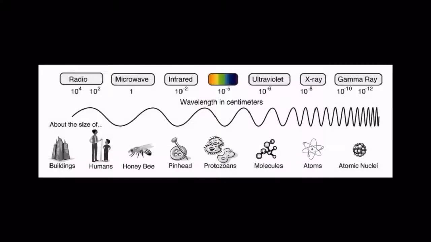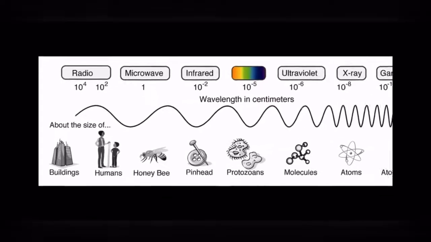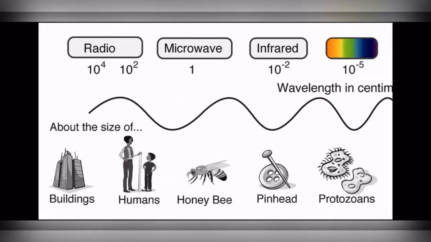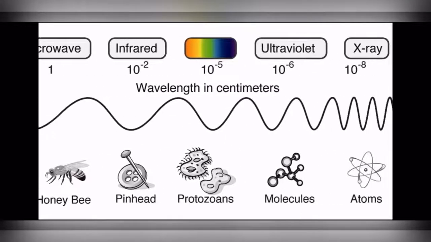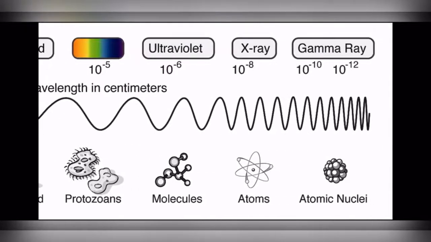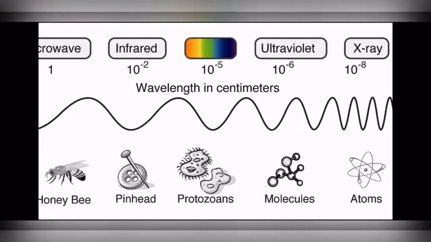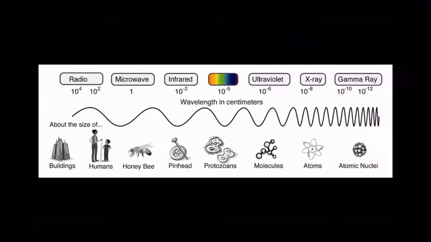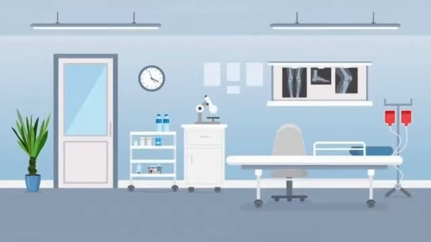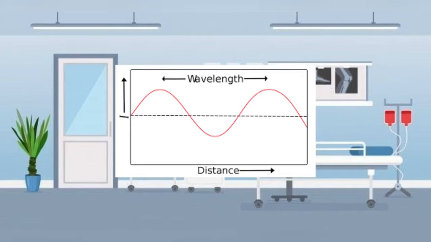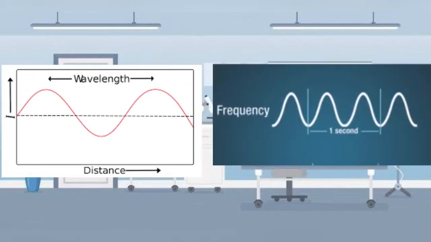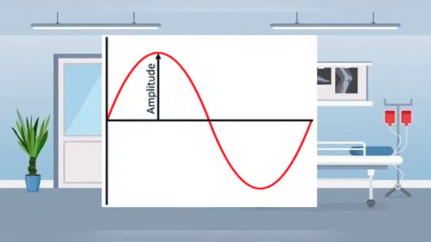Radio frequency energy is part of the electromagnetic spectrum that includes visible light and X-rays. The radio frequencies are at the far left of the spectrum, visible light in the middle, and X-rays to the right. All of these waves are defined by wavelength and frequency. The wavelength is the distance between peaks of the wave, and the frequency is how many cycles the wave completes every second. The amplitude is the height or power of the wave.